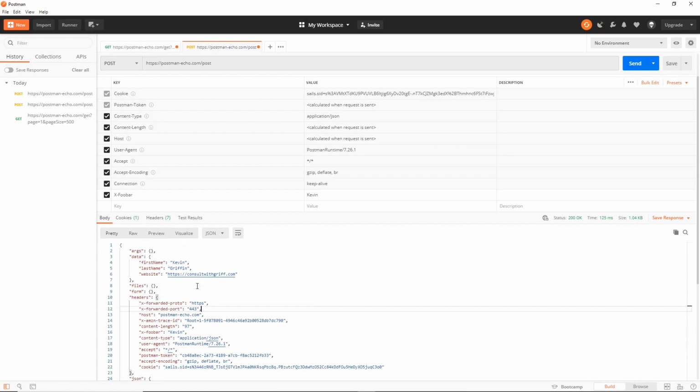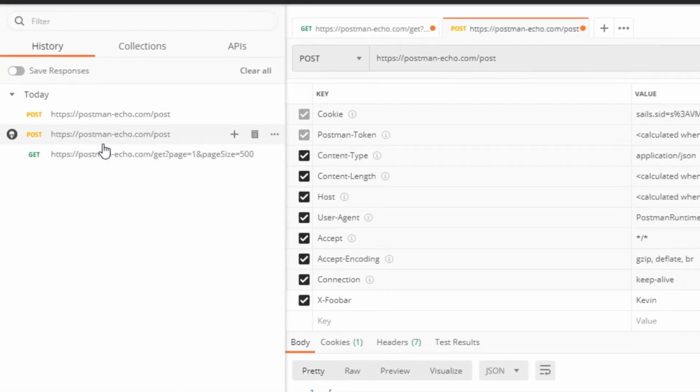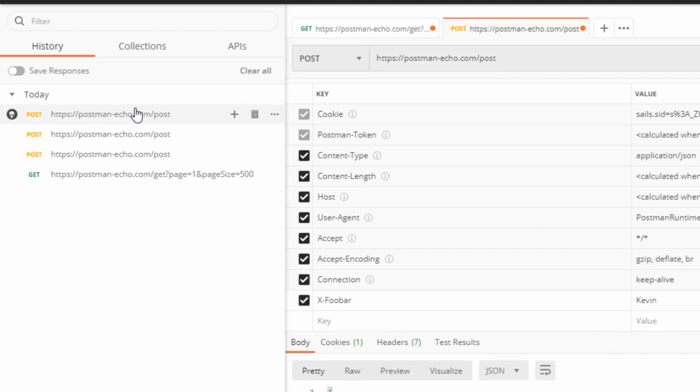The other thing to note, as you start building out different types of requests, it's easy to wonder, well, I made a request a little bit further back and that worked, but my requests now don't work. What did I change? Any request that you make, and it doesn't matter when it was, anytime you hit the send button, an entry gets made in the history on the left sidebar. So you see I have 2 posts, but if I hit send one more time, it adds a new post request.